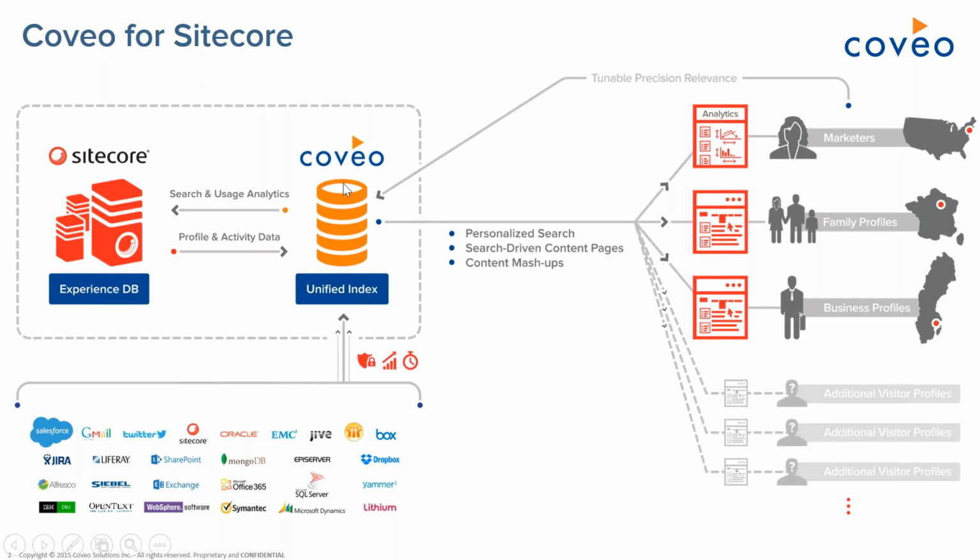Specific to Sitecore, of course, Coveo has a very tight integration with Sitecore, both on, I guess, what I could call the back end, the indexing process. There is a Coveo module that is installed on the Sitecore server that works very much like the way in which the out-of-the-box Solr and Lucene indexes work, in that when a new page is published from Sitecore, it gets pushed to Coveo for indexing. One of the big differences is that Coveo is in the cloud, so you don't have to actually manage the Coveo infrastructure within your organization.